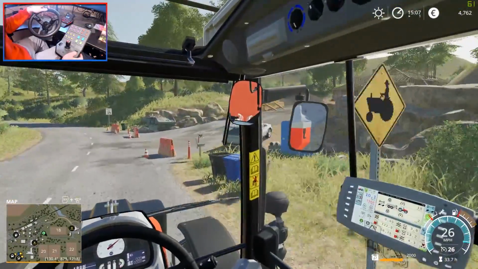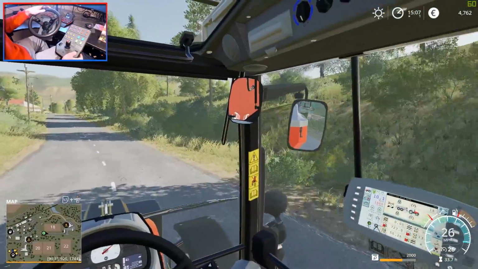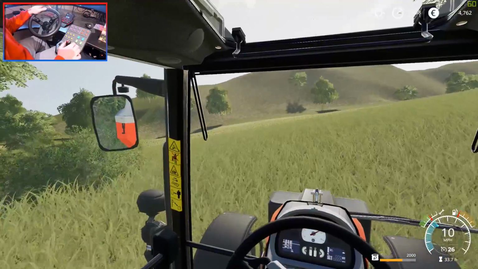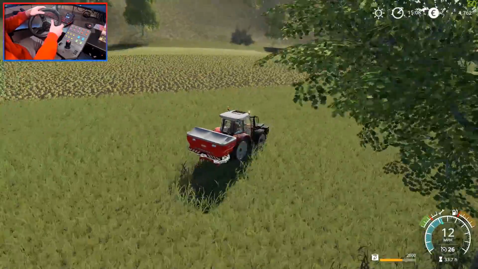We need to get up onto that hill. Let's try to go for that building site. So it's just on top of there. I need to look for a way to actually get up where we're not going to risk tipping over. Okay, so here is field 21. I'm going to be doing this in third person as per usual when I am fertilizing.